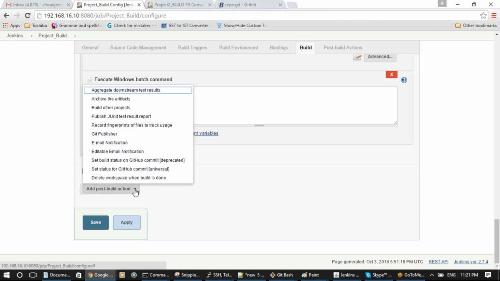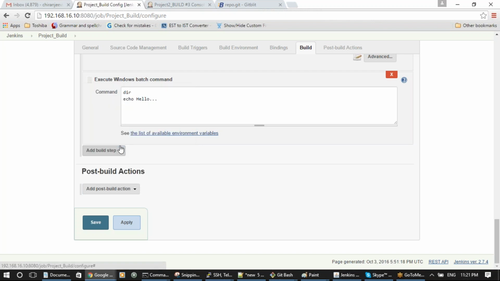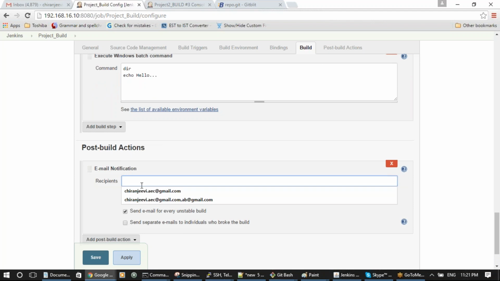Post-build actions are typically there for notification. So if you want to send some email, you can choose the email notification. Right now I cannot give you the demo of email notification. You can just select it and provide the email ID. It will send an email to the respective recipient about the build status, whether it is success or failure.